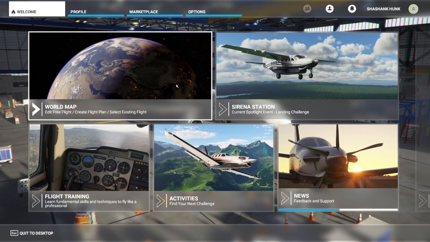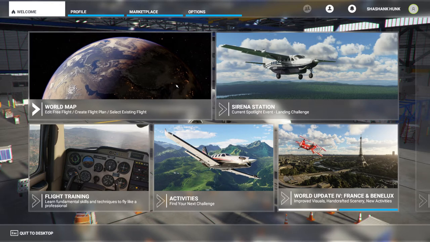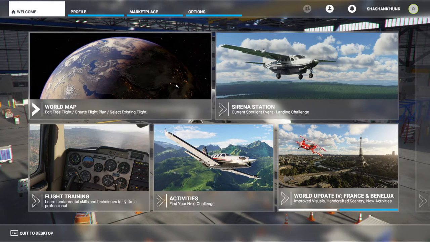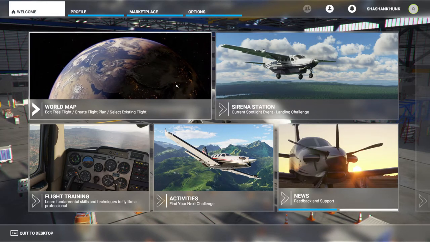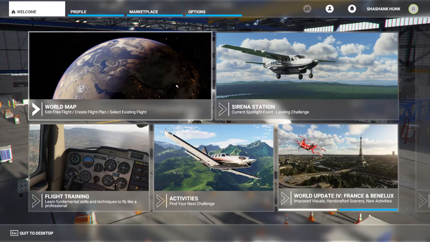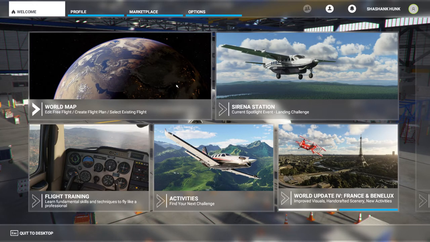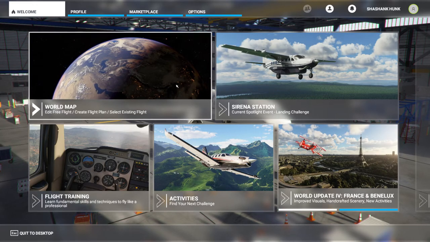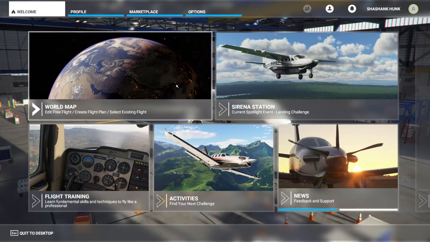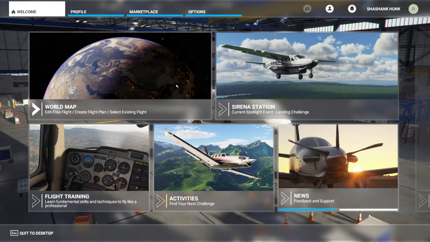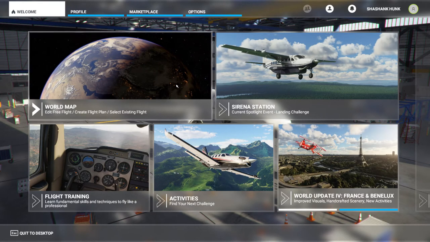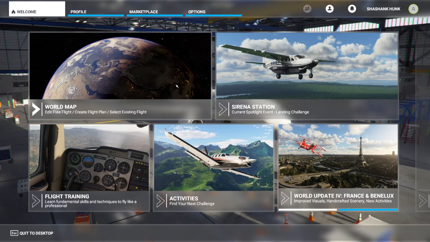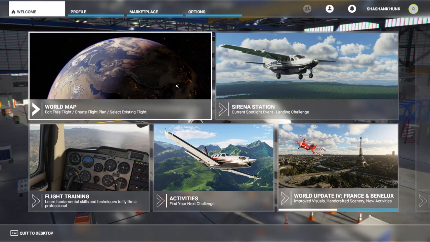And the kind of controls and features it presents mimics the real world experience. Let me give you an example. Suppose I select a flight from Sydney to Seattle, and that takes around 16 hours. You will have to be here monitoring your plane and your autopilot for those 16 hours. Yes, you cannot escape this. This is not a miniature version of real world flights.